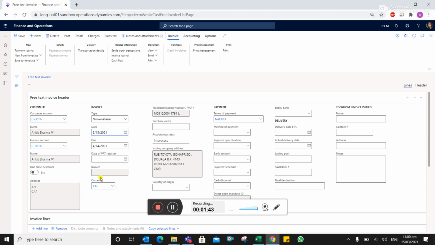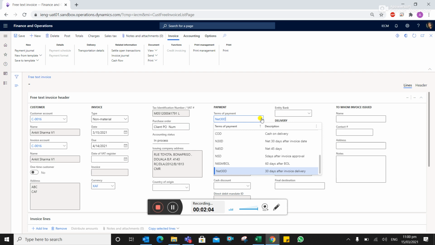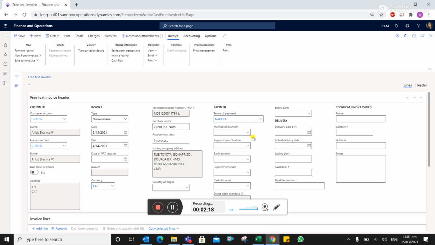adjust the due date. The invoice number section is blocked because when you post an invoice, the system will auto generate the number. You can mention the client PO number. You can select the term of payment of the invoice. While we created the customer code, by default we mentioned 30 days as the credit. So here from a drop down list you can mention the payment term of the particular invoice based on the conditions agreed with the customer for a PO.